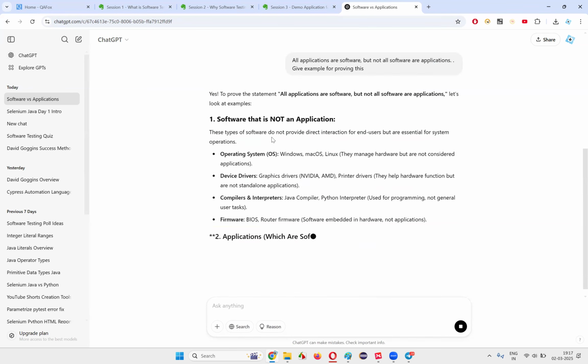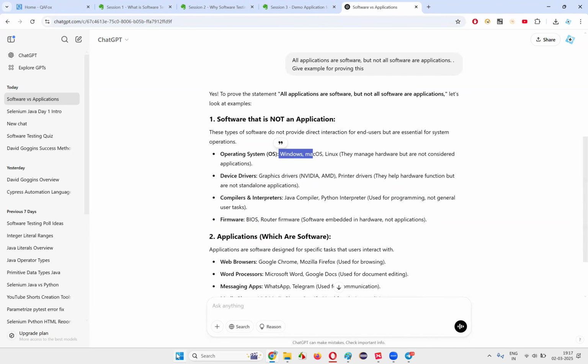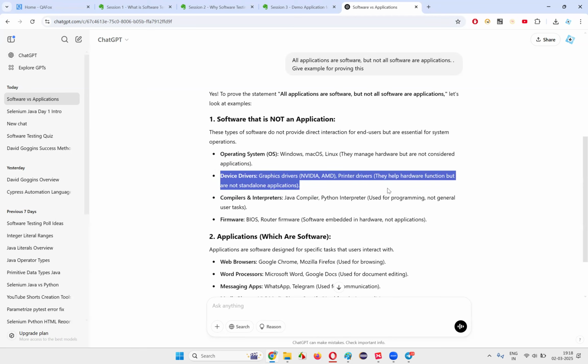These types of software do not provide direct interaction for the end user, but are essential for system operations. Windows operating system: we cannot call it an application. We can call it software. For example, Windows OS, Mac OS, Linux OS are not applications. Device drivers are also software only.